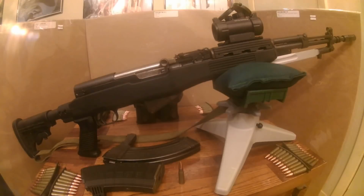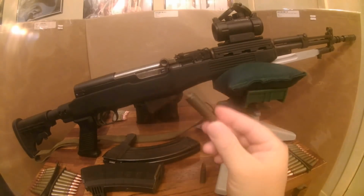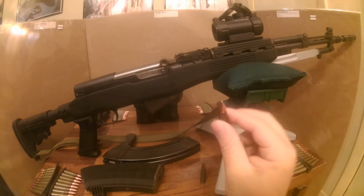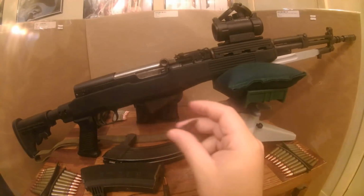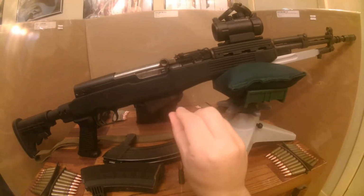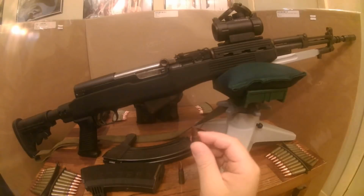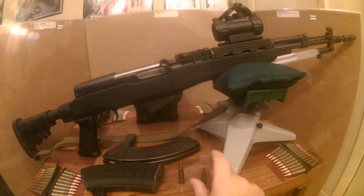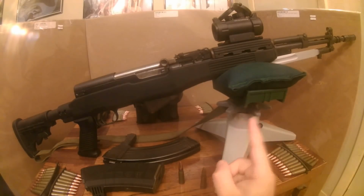However, when millions upon millions of rounds are manufactured every single day, there is a good chance of winning the Russian lottery and getting a crap box. The days of buying surplus military ammo for cheap are long over, but you can find some surplus Yugo ammo now and again. But remember that said ammo is corrosive, meaning that unless you clean your firearm properly, your rifle may be visited by the rather fearsome rust monster.